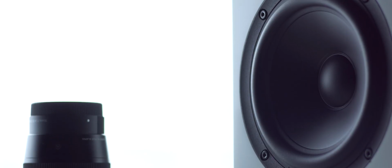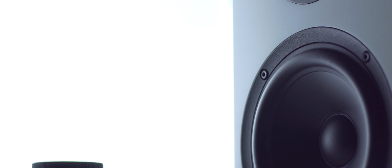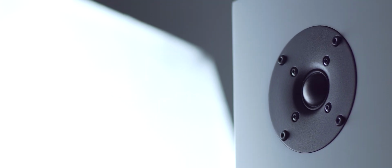And as far as the first impressions with this guy go, so far it's been pretty pleasant. I really love the look of these speakers. I mean, they're beautiful, gorgeous speakers, but you don't have to take my word for that. You can see it yourself. And we're getting into that territory where if I say any more, I'm basically just reviewing it. So I think I'm going to leave it here.